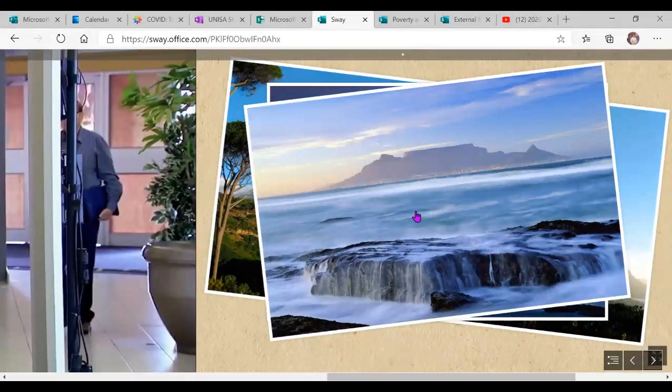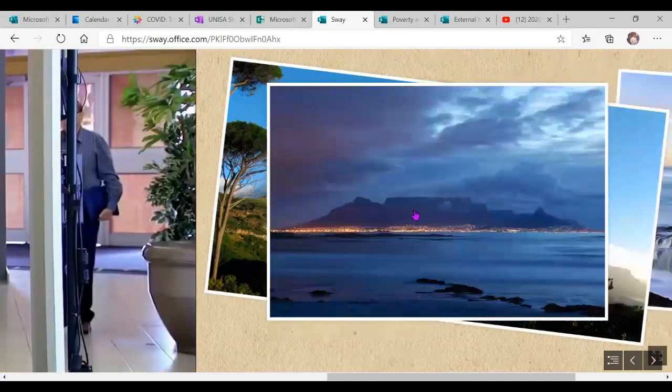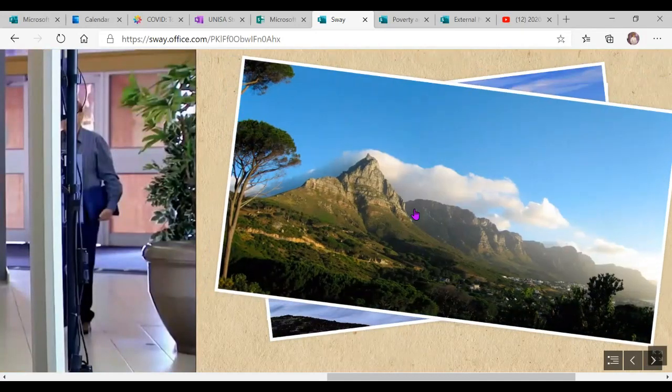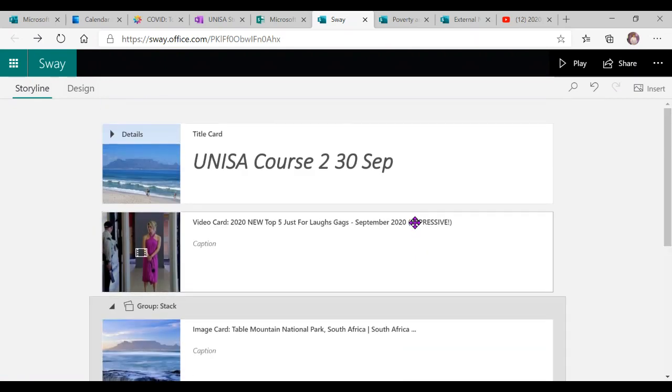and this is how the stack looks when it lands in your page. I think that is just so professional. But the other things I can do: I can insert videos, I can insert text, I can add a Word document or a PDF document, and it's all there embedded in the plus.